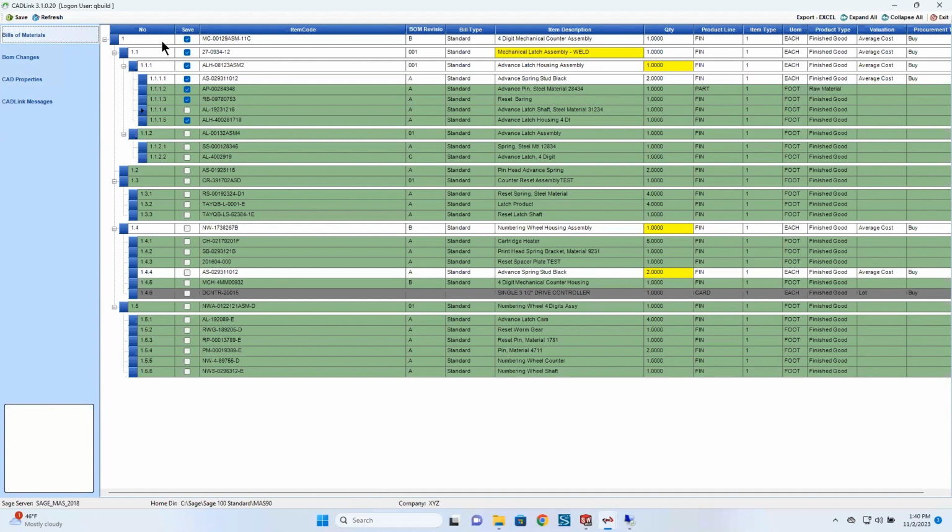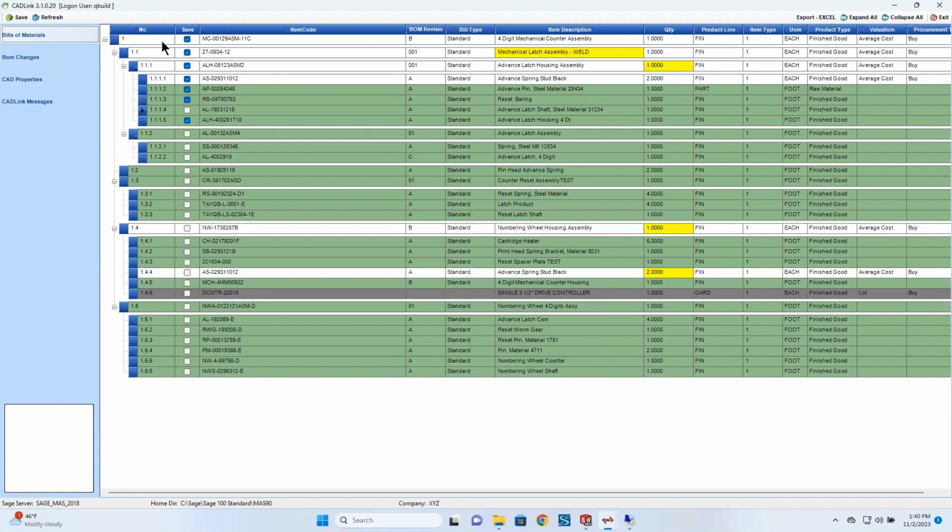So that's another great thing about CADLINK: from the deployment point of view, it's very easy. No database, no servers, just a simple application you install on the engineer's CAD workstation. And from the training point of view, it's also very easy. So it's actually an integration that we can get up and running pretty quickly.